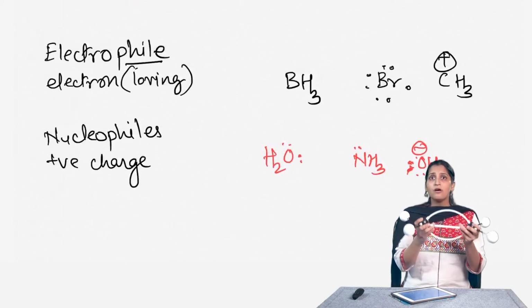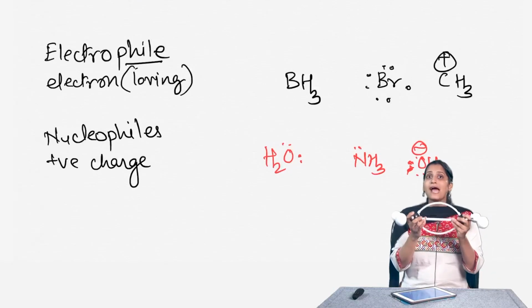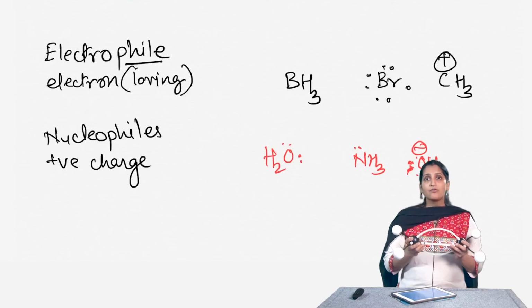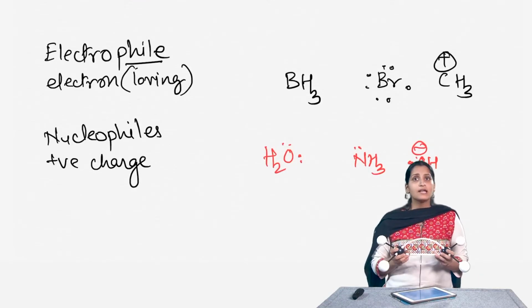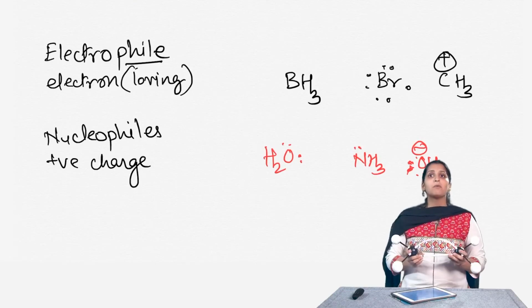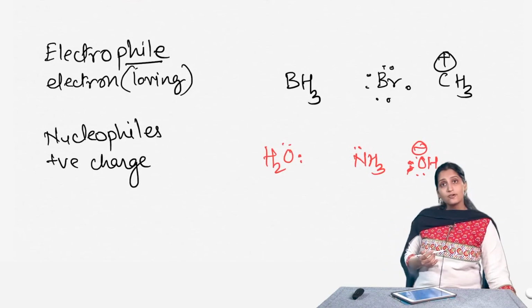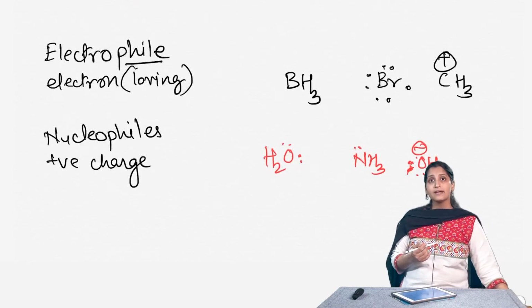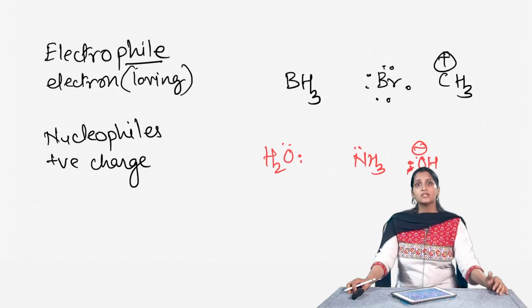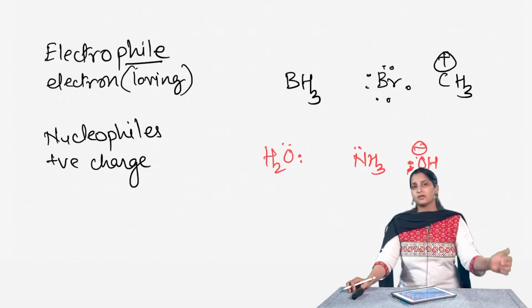So, the cloud of a pi bond, or the cloud of the pi electrons, can attack an electrophile in a chemical reaction. Okay. We can therefore predict that an alkene will react with an electrophile, and in the process the pi bond will break. For example, if a reagent like hydrogen chloride were added to an alkene, the alkene will react with the partially positively charged hydrogen of the hydrogen chloride and a carbocation will be formed.